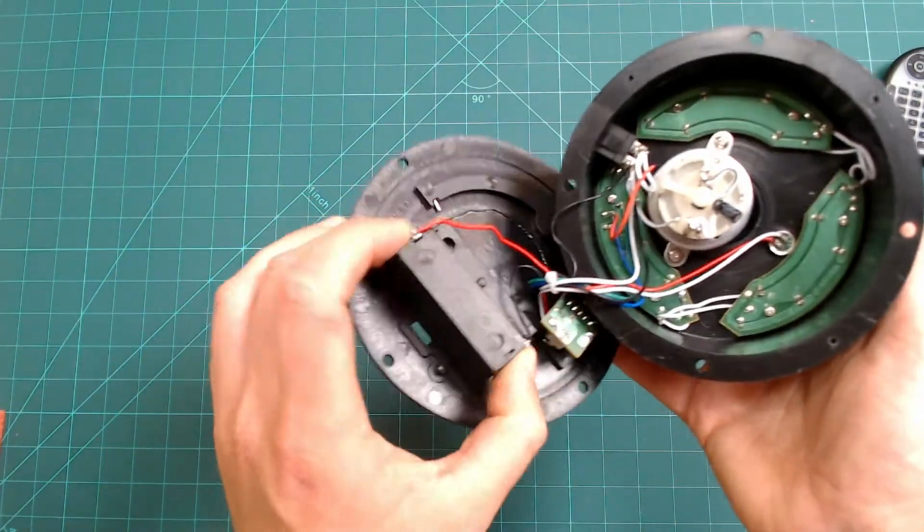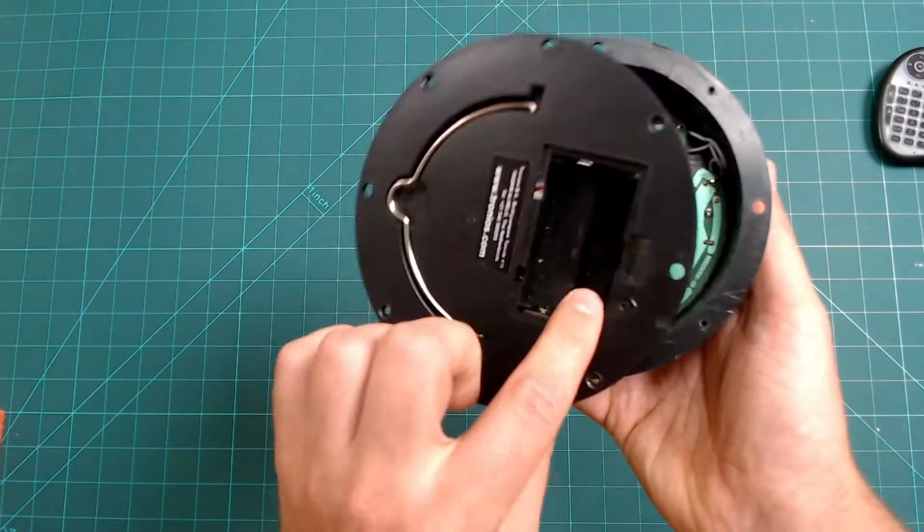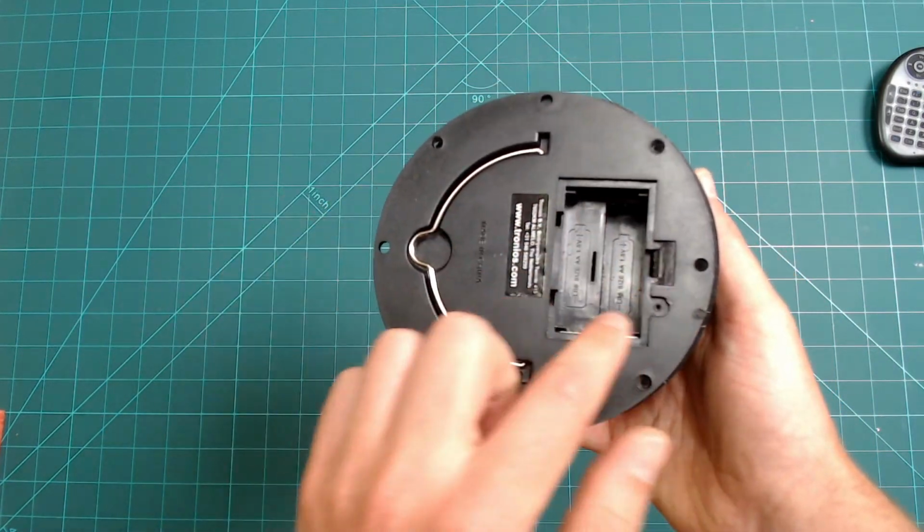The battery bay here takes up quite a lot of room inside the housing, so you'll need to put it all back together in a certain orientation.